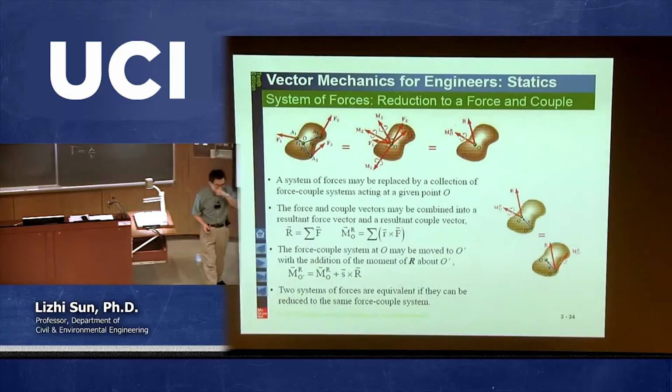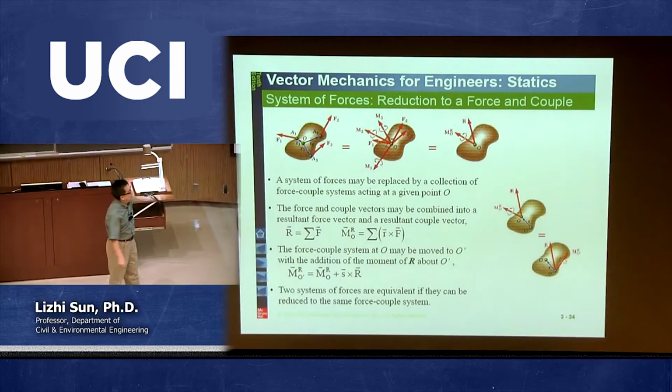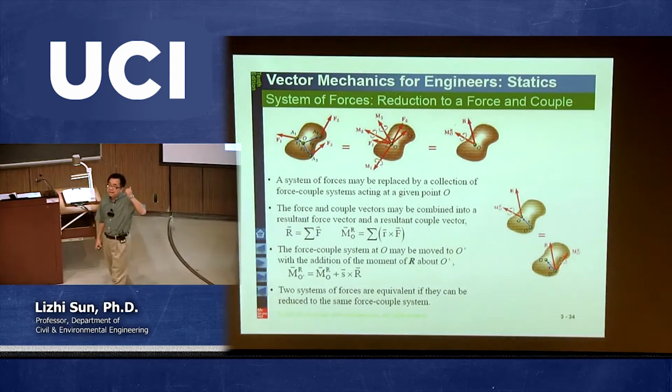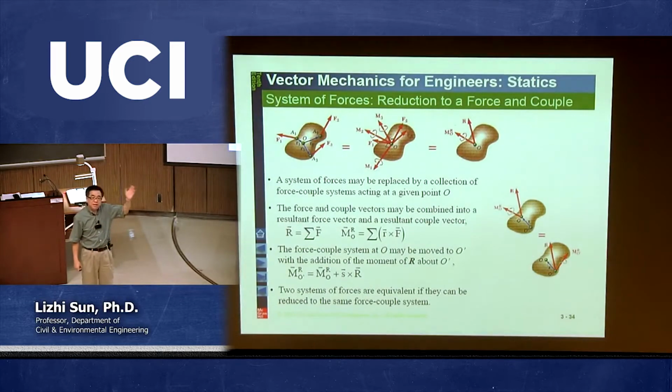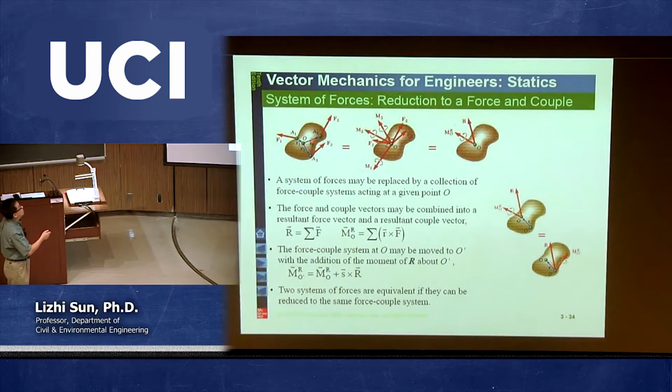So after we learn 3 kind of moments, you may ask why we are interested in determining those moments. That's finally the reason. This is the generalized version of one force acting from one point to another point, right? So this time, again, we are looking at multiple forces acting on different locations in the rigid body, okay?